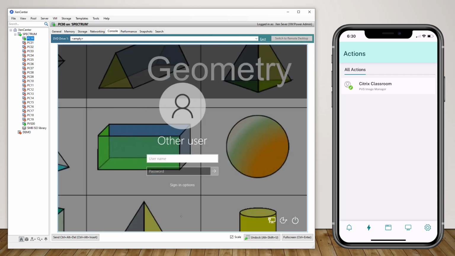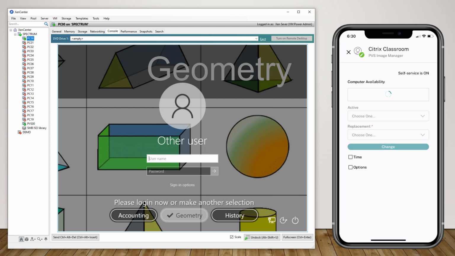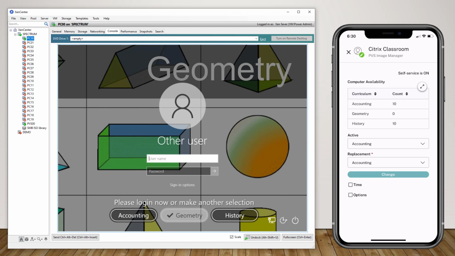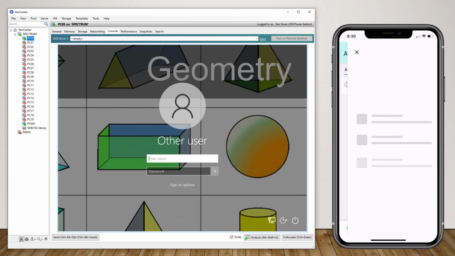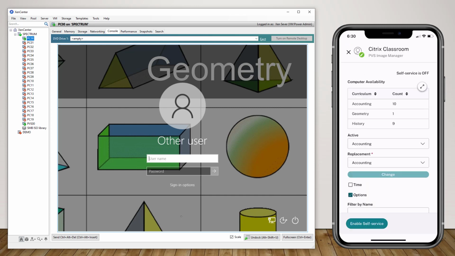And as you can see, we have a geometry in front of us. And then since self-service is enabled, we see that those buttons are available to users to switch those images themselves. And again, if we do like to switch that option off, we can do it. In fact, that will be switched off for the entire classroom, if we like. But let's actually turn it back on.